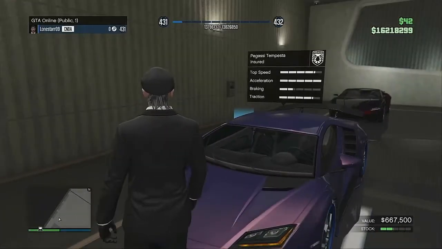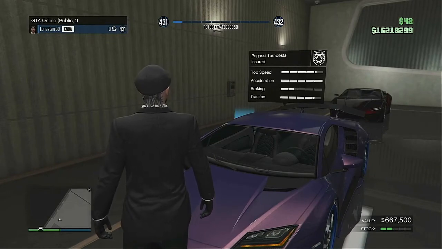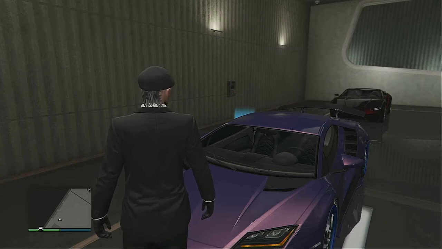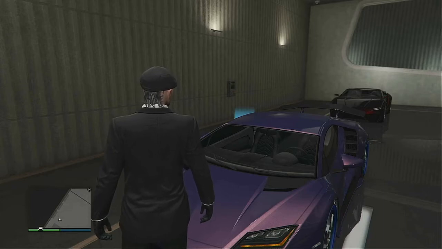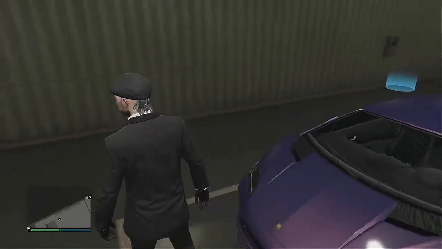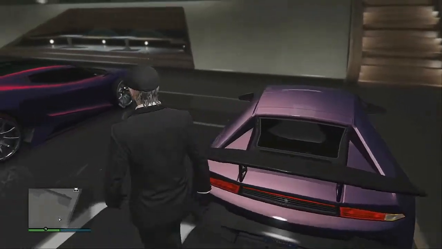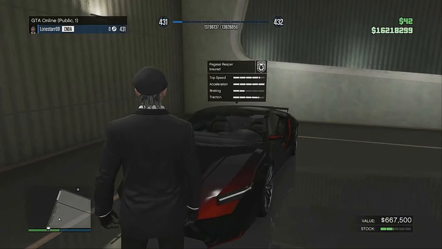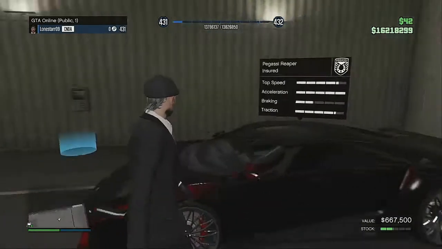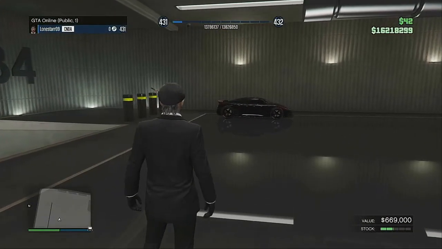This car right here is the Pegassi Tempestra. I put this car this purple on purpose because it reminds me of the purple Lamborghini in Suicide Squad. So that's why I did this car like this, and that's actually one of my favorite cars that I did that with. I just like how that paint job turned out. The Pegassi Reaper, another great car.